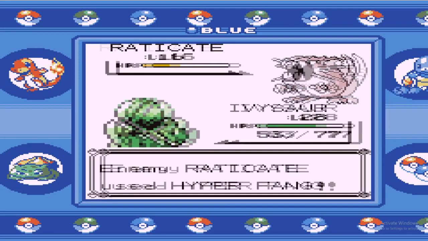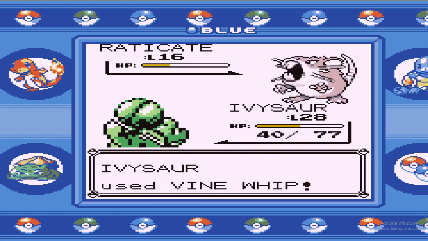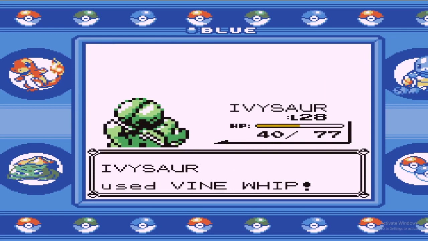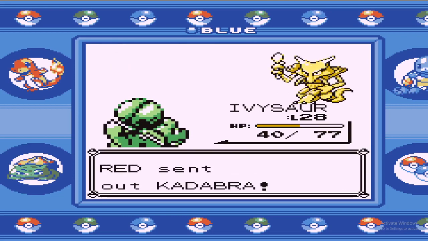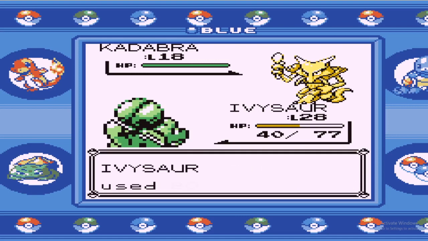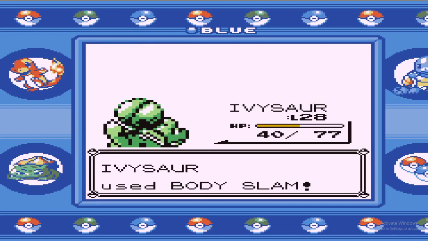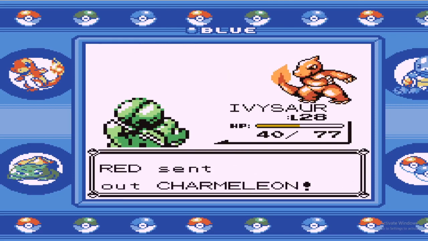Vine Whip does not KO the Raticate, and it does get Hyper Fang off. Luckily, it doesn't crit. Otherwise, that would have done quite a lot of damage. Raticate goes down after a second one. Kadabra at this point still doesn't know any attacking moves, so this is an easy pass. I think Body Slam one-shots it anyway. There we go. And then lastly, Charmeleon comes out.